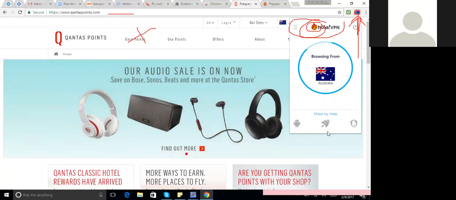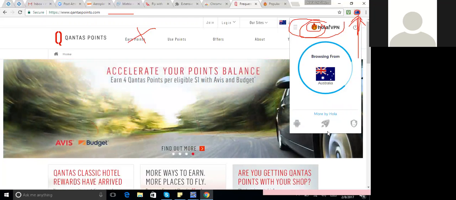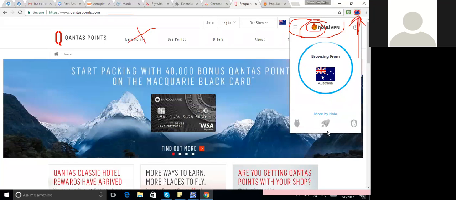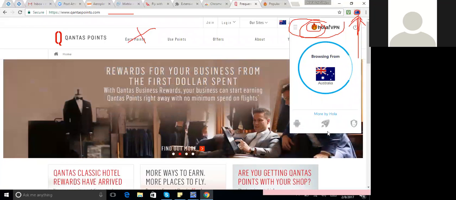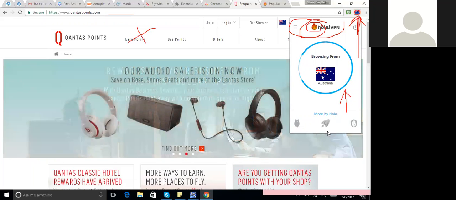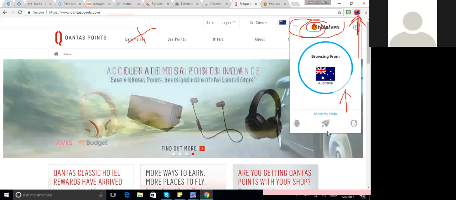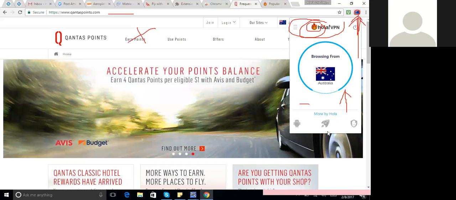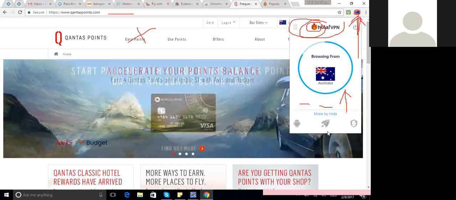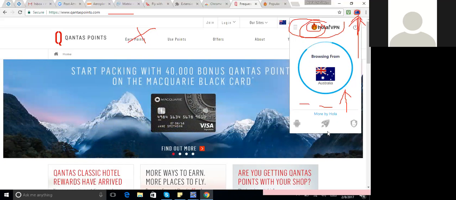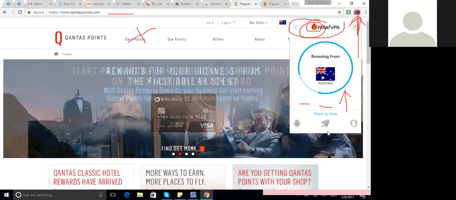And so now what you're going to do is, why did it go to Qantas points? Let's see. Let's wait till it's done thinking. What made it start thinking? Did you click on it worked, or did you click on it didn't work, or what? No, I didn't do anything. Well, it's probably just wondering why you didn't answer, because you're supposed to click yes, it worked, or no, it didn't work. So when that comes up, just click yes, that it worked, because you see the Australia flag up there, so you know it worked, right? Okay.